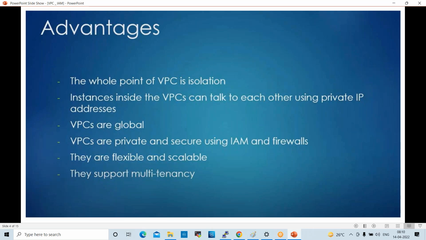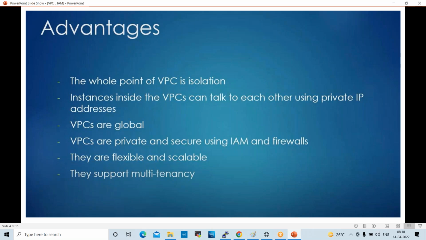Next, advantages. The whole point of VPC is isolation. Normally while creating servers, we use a default VPC. Default VPC will not have any security, right? When we create a custom VPC, our own VPC, we can easily implement the security, but default VPC will not have any security.